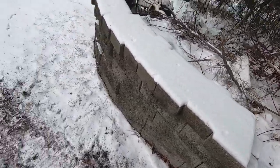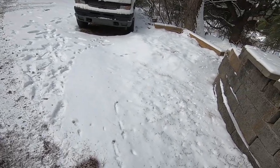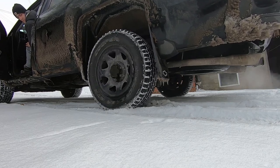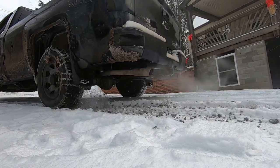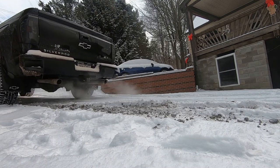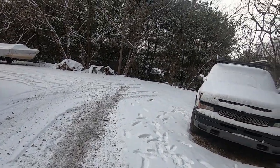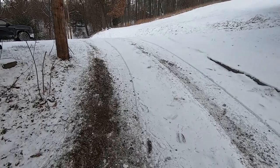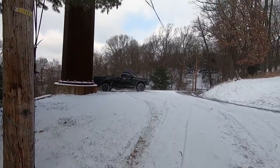So you can see, before I had them on, my back tires were both just spinning. I couldn't get any grip at all. There's no way that I could get out of here just two-wheel drive. Let me show you the chains after all that. So if you have a two-wheel drive truck and you don't want to spend a lot of money on chains, these will get you out of a tight spot.